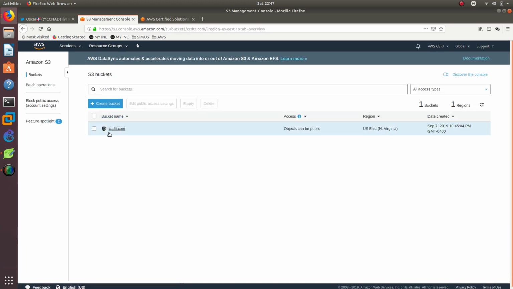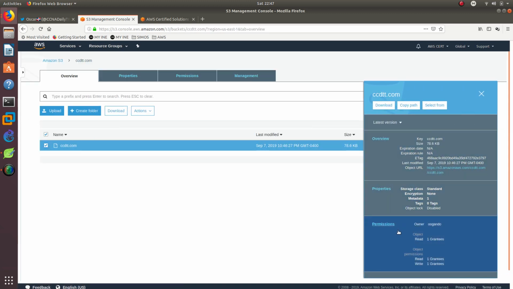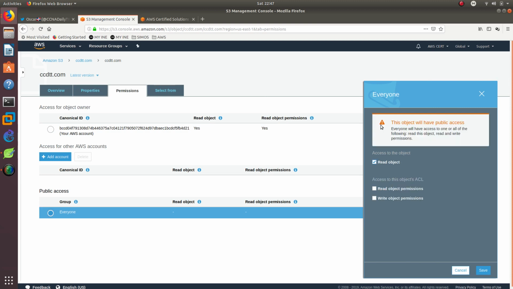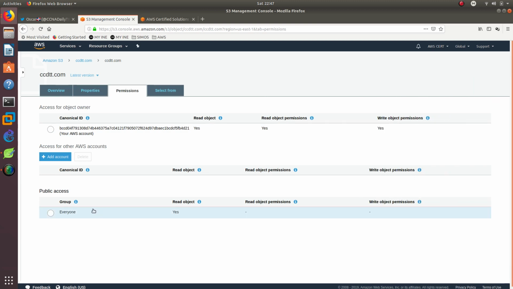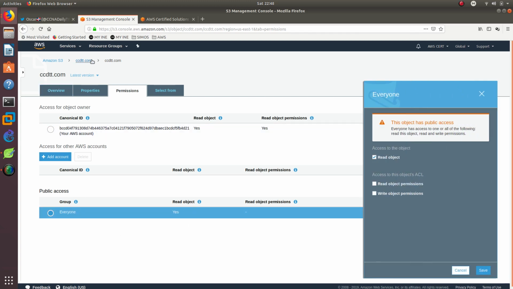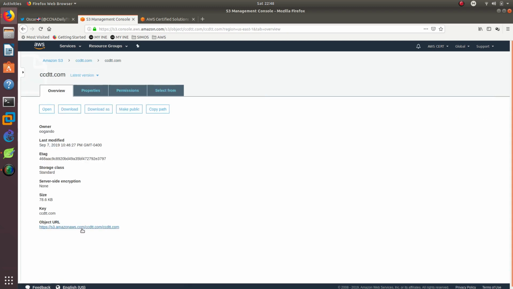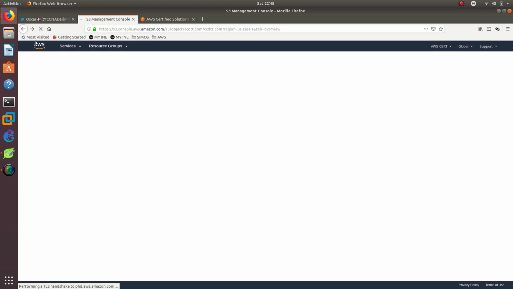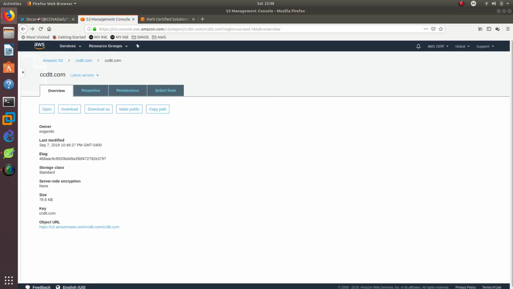After that bucket is public, you want to make that object publicly available as well. So let's go to permissions and give public access to everybody, just read only. That's fine. Save it. And there it is. This object is now available to the public. So now if you go click on here and go to the object URL, we are able to see that picture. As you can see right here, that's the picture that I uploaded. So that is now publicly available. So now we uploaded an object, we made it public, we renamed it, and we deleted objects in the bucket. So now that is good.